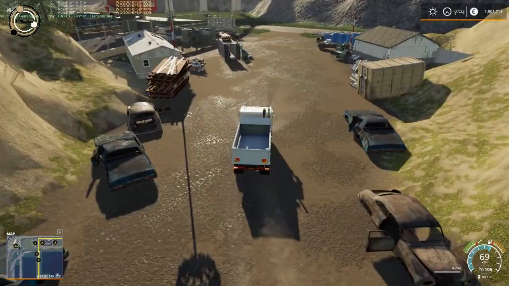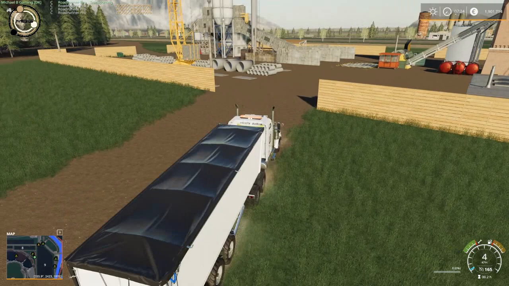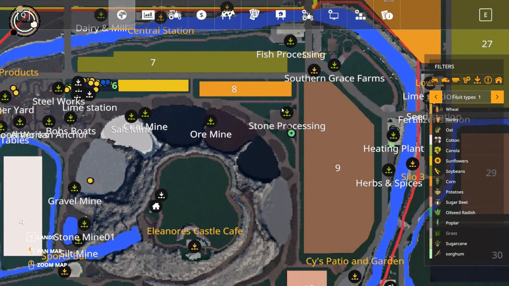And now to something completely different. The stone processing. Right, the stone processing. You say, where is that located? Well, we already saw that in the first episode, actually. I didn't know what it was then, but now I do. Going into the PDA, we can take a look here around field number 9 and 8. We've got the stone processing here.